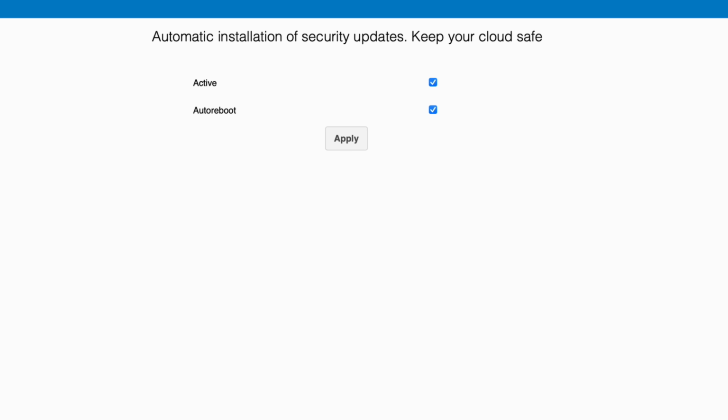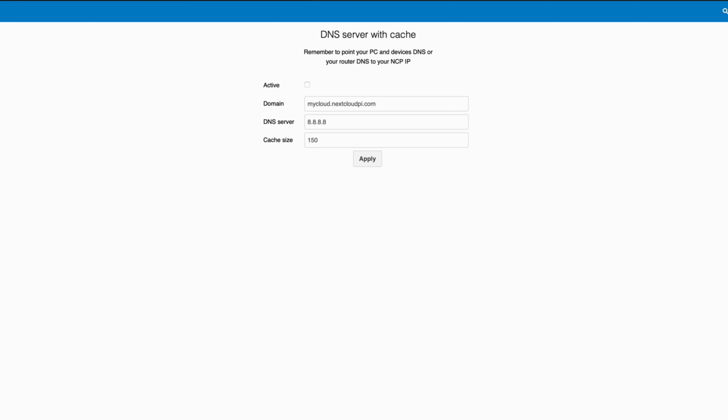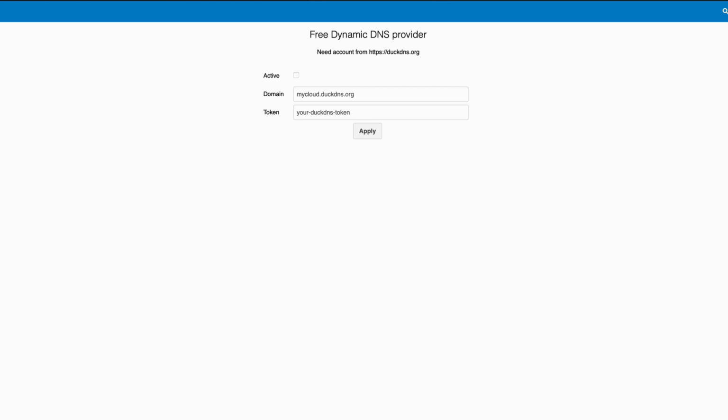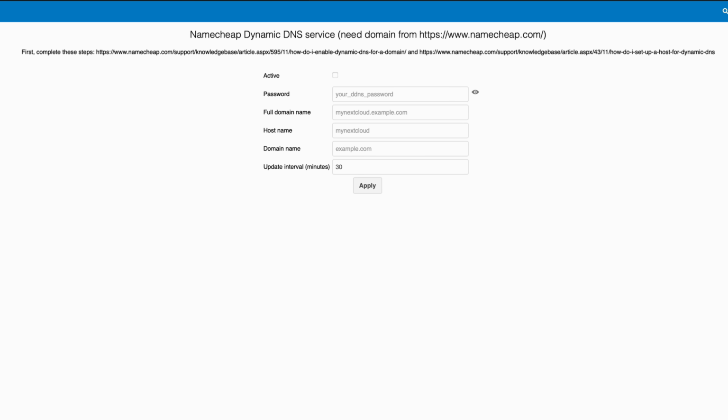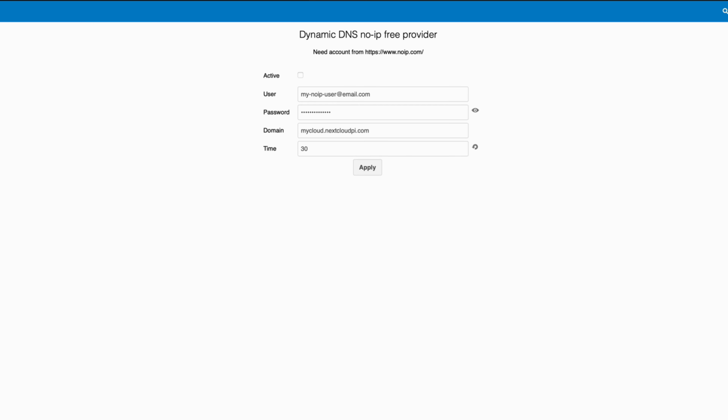Now periodically update, update all, update current instance, update NextcloudPi, security updates, and then activate or deactivate SSH, DNS server, free DNS, dynamic DNS provider. So there are few other options that you may be interested in setting up.